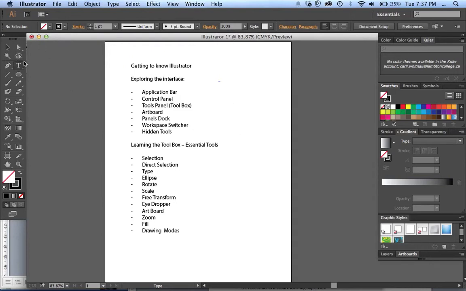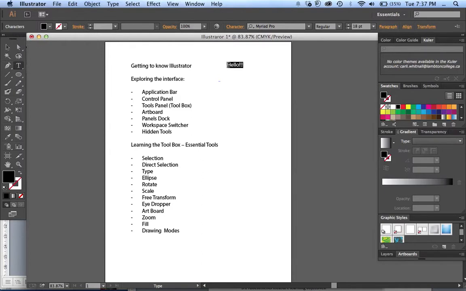So if I click that tool, I can come over into my artboard and I press my mouse down and that activates my tool, and then I can write in here. Okay, so I can then click my mouse, hold the mouse down, go back over my type, and now this is selected. And if I wanted to then go up into my control panel and change the size of that, I could do so this way. I'm not going to. I'm going to press delete or backspace to get out of that. And let's go down further.